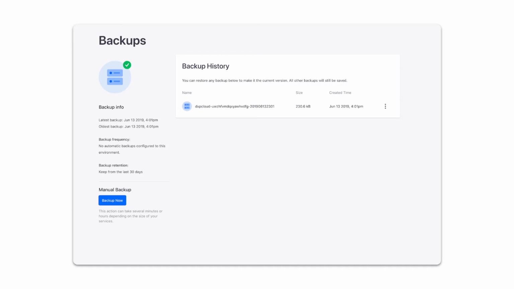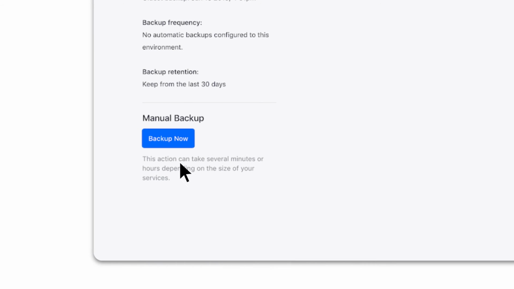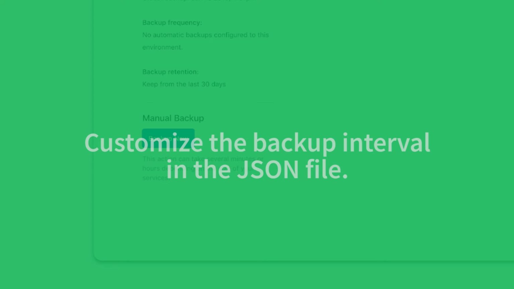Let's talk about the steps you can take to minimize the impact on your users when disaster strikes. The first step is to prepare a backup. You can manually create a backup from the Backups page here. Just click Backup Now, and a backup is created. We don't think you'll want to pay an employee to click this button hourly, however. So we highly recommend that you configure automatic backups in the backup service's LCP JSON file.